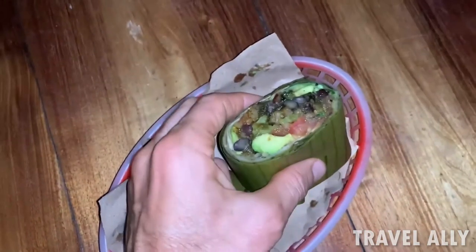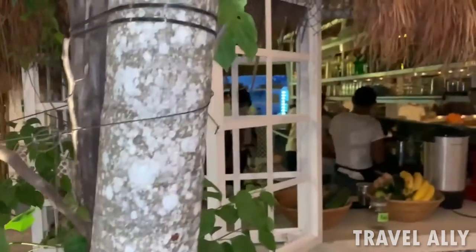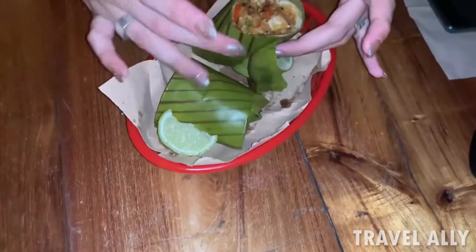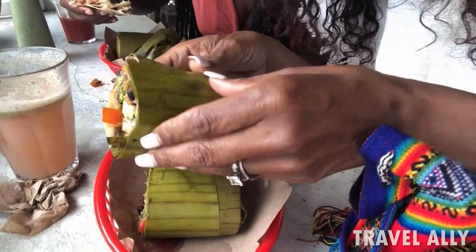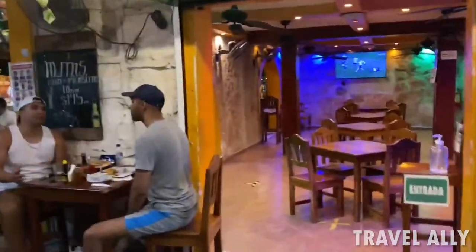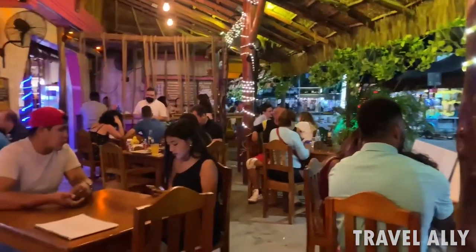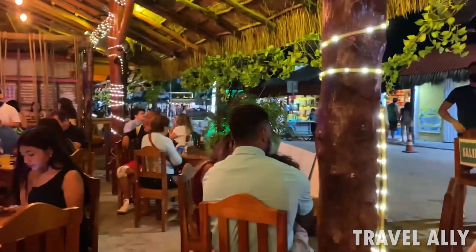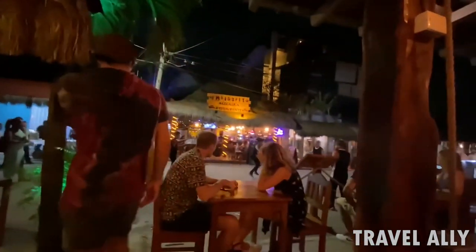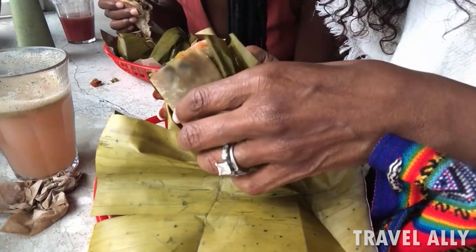I've undoubtedly eaten thousands of burritos in my life, and none taste better than the inventive banana leaf-wrapped burrito served at Burrito Amor. They are really that wonderful. Burrito Amor, positioned on Tulum's main road on the south end of town, serves some of the best food in town. The average price is only about $5.25, providing a pleasant relief from the skyrocketing prices that have lately plagued much of Tulum. Burrito Amor is in the heart of Tulum, near the intersection of Avenida Tulum and Calle Sol Oriente. There is seating for roughly 45 persons in an almost open-air environment. Two sides of the restaurant are entirely open to the public, allowing the outside to flood in and the insides to spill out. Having those delicious burritos here will make you feel as if you're at a friend's backyard BBQ.